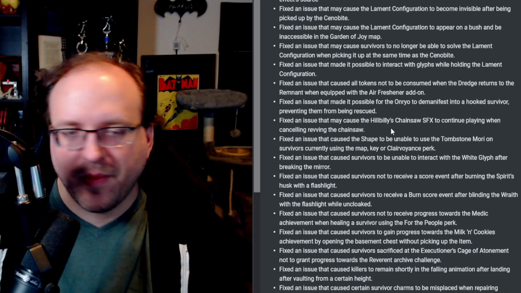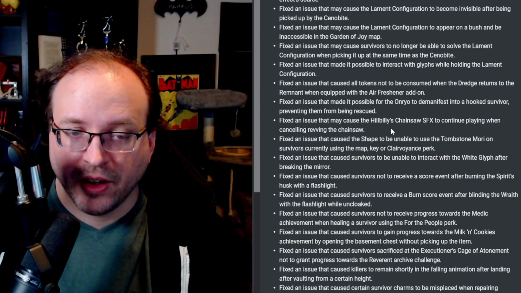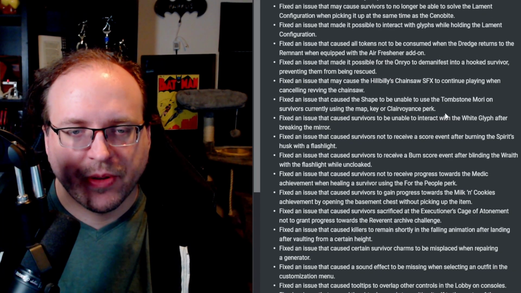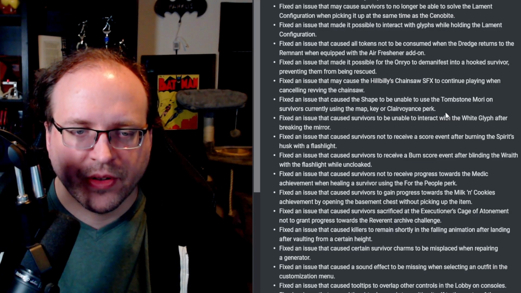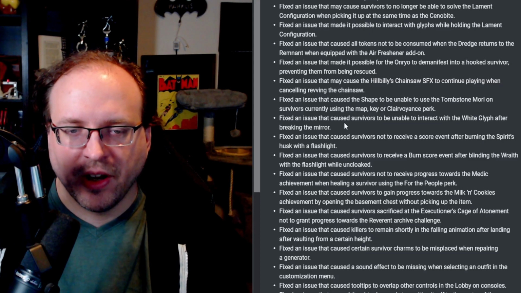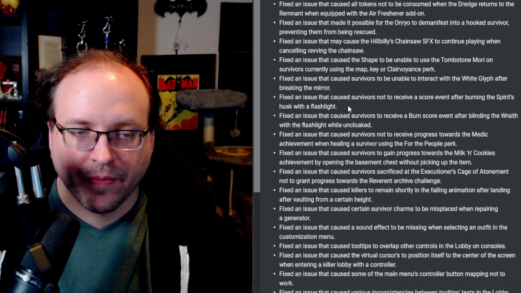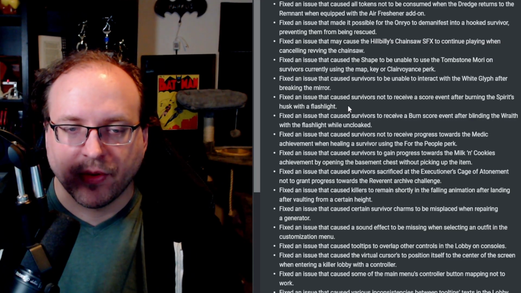Fixed an issue that may cause the Hillbilly's Chainsaw SFX to continue playing when canceling revving the chainsaw. Fixed an issue that caused the Shape to be unable to use the Tombstone Mori on survivors currently using the Map key or Clairvoyance perk. Fixed an issue that caused survivors to be unable to interact with the white glyph after breaking the mirror. Yeah, that would suck.